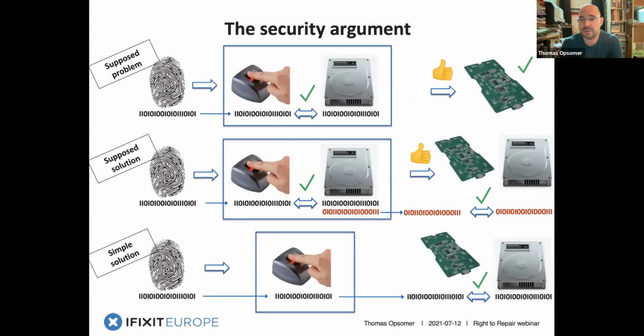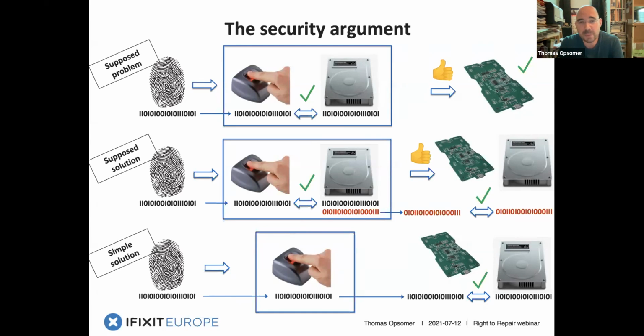And then the last thing I wanted to address is the security that is often invoked as a reason for having serialization and parts pairing. Alexandre already mentioned it. We've never had any discussion with the manufacturer, not in the stakeholder meetings either, where they have really clearly explained why it is absolutely necessary to use parts pairing to solve the problem of authentication. So we can only guess. So what's on the screen is actually my best guess. And if we have any phone manufacturer that's watching and that wants to correct me, I'd be very happy to have a discussion on that.